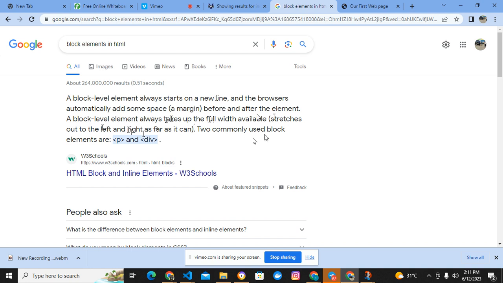Two commonly used block-level elements are the P tag and div. Yes, we're gonna be coming across divs. The other time I think I said H1, let's stick with div. It is the two commonly used because they didn't mention H1 basically because you only use one H1 per page. But the P tag, that is the paragraph tag, and div are always commonly used, and that is that.